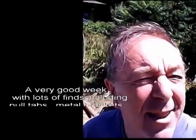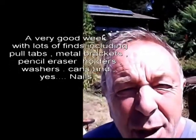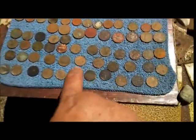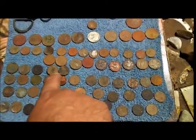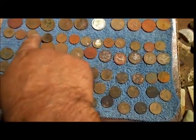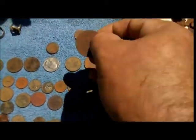Well, it's Saturday, and I got up really early this morning and went metal detecting. And I'll show you what I found. Well, actually, this is a conglomeration of, I'll say, 4 days metal detecting. Okay, this is what we found so far. We've got all these pennies here. It's like 3.5 rows of pennies. We've got these 5 cents, and then the dimes, which are 10 cents. We've got a load of them. These are all quarters. And this one is a half dollar.